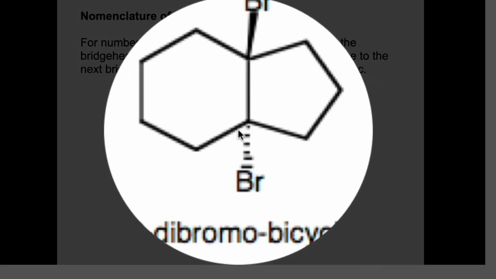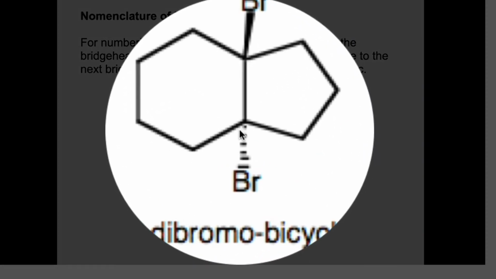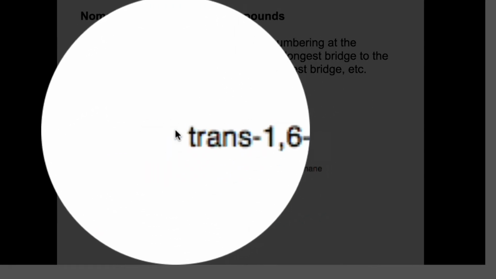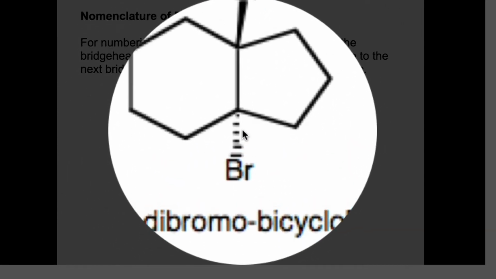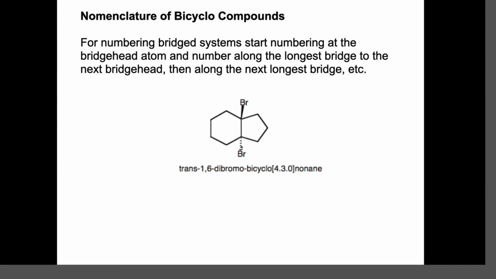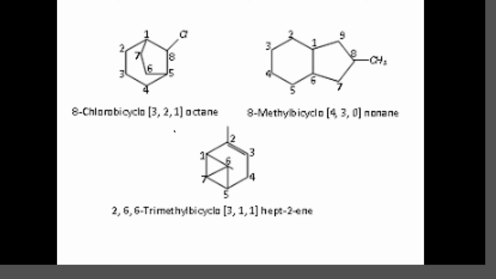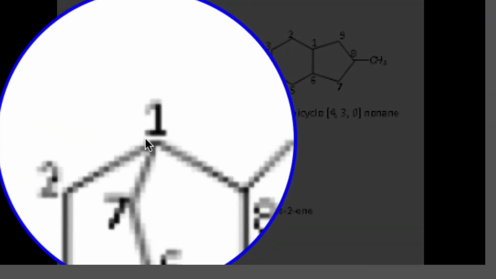Total number of carbons is what you want in your parent name here, and then ANE for the suffix because it's going to be an alkane. Okay. Now, one more thing we have to specify here. So we did say it's a 1,6-dibromo, but we did not specify whether or not the bromines were cis or trans to each other. In this case, they're trans. So if you don't specify trans in the very beginning of the name, then maybe what we're trying to imagine is a molecule where both bromines are coming out of the paper, or maybe both bromines are going into the paper. So here we're going to have to specify trans at the very beginning of the name to get the full, correct, unambiguous name for this compound.